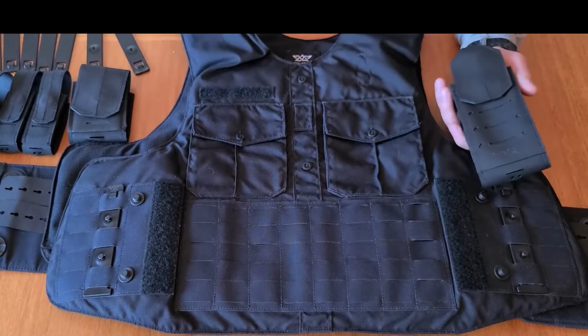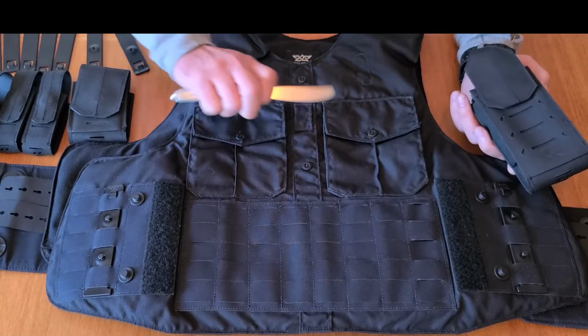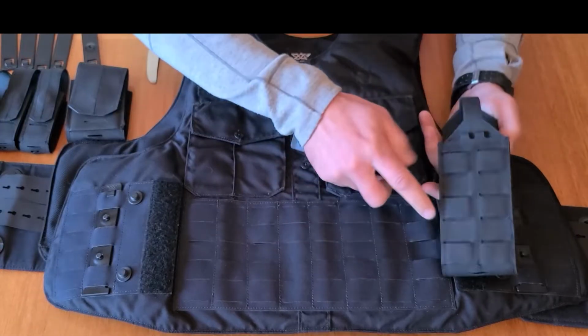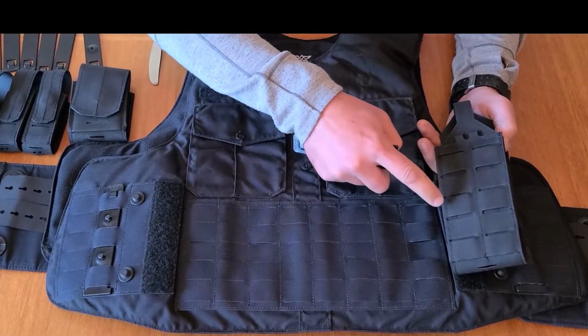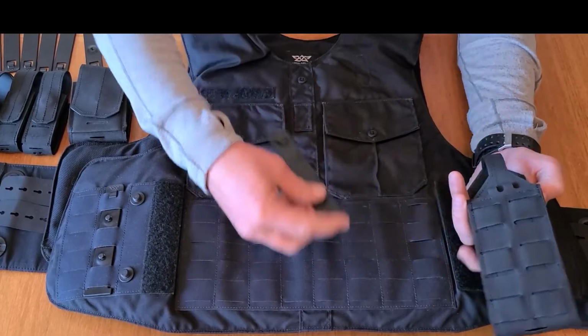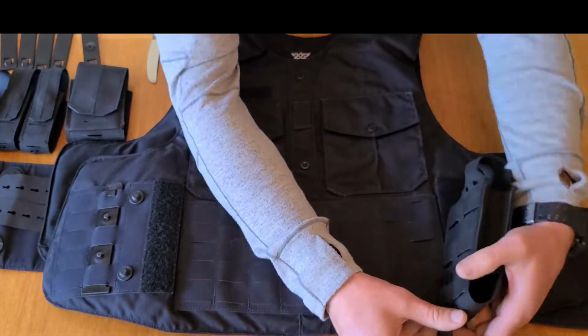To begin, make sure you have your tactical butter knife to assist with the opening of the MOLLE field to properly weave your clip through the pouch and the carrier. Take your MOLLE clips off the pouch, and weave the clip through the first line of MOLLE on the back side of the pouch, and then through the next line of MOLLE on the carrier, alternating until you reach the top of the pouch.